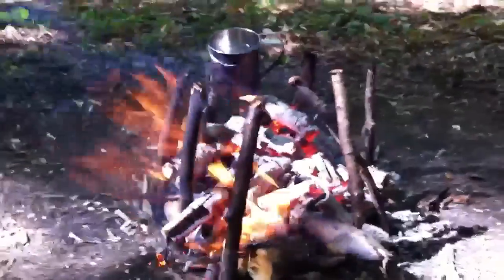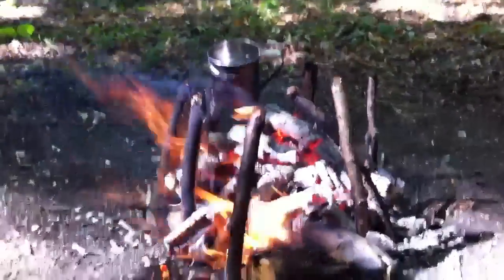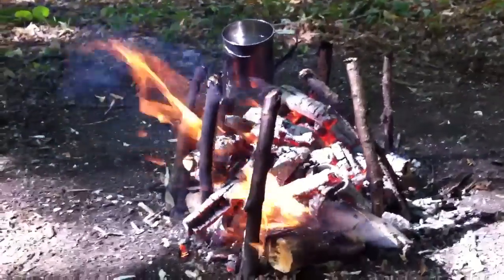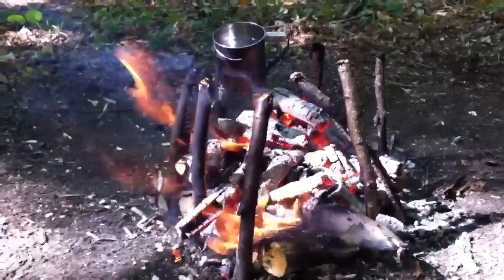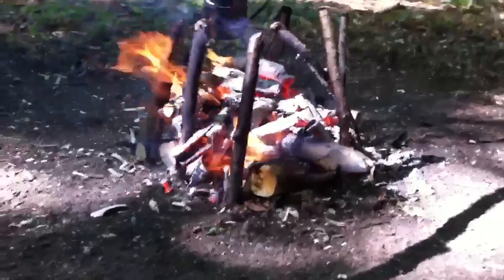It's 1 o'clock, 1 hour and 5 minutes, and so far the green sticks held the fire in place. I was very curious about that. I think we still have a way to go, and I wanted to show the tools of the trade.